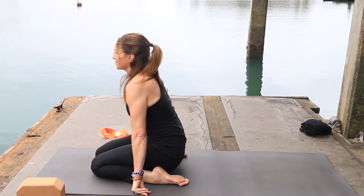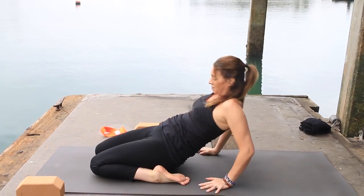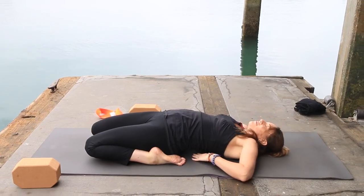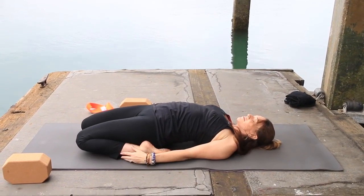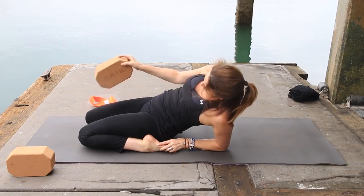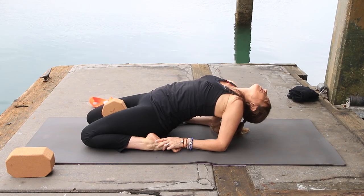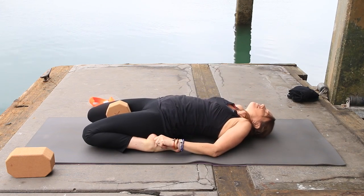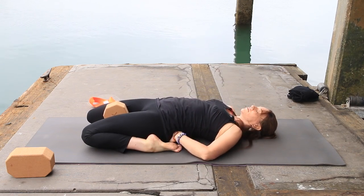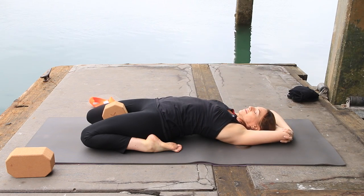Maybe your hips will go right in between your feet and sit. Don't force it. Maybe you'll find that it's okay to lie down into Supta Virasana. But if your knees don't like it, don't do it. Then again, you're going to lift off the floor a moment. Then see if you can find the length of your buns toward the backs of your knees.